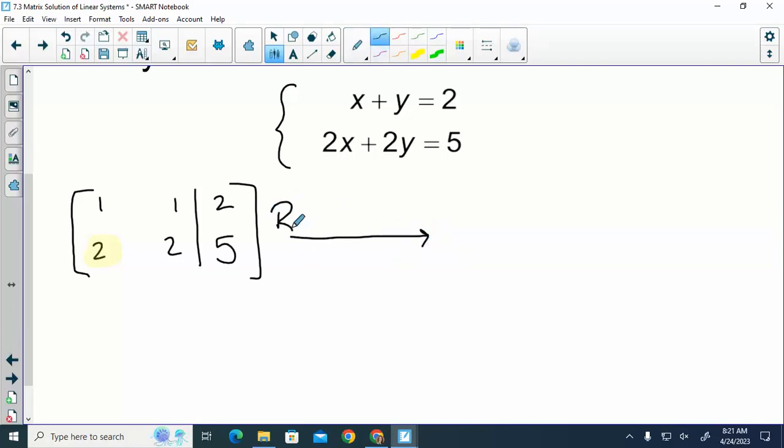So we're changing row 2. Think about elimination, guys. If I gave you these original equations and I said eliminate the x, what would you do? Put negative two on top. Take the first one times -2 and add it, right? So that's what we're going to do. We're going to do -2 times the first row and add it to the second row.